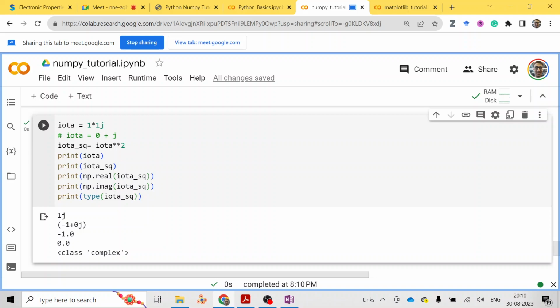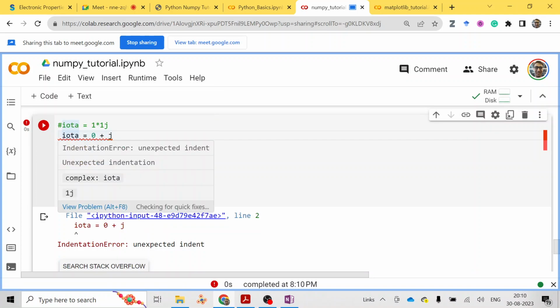So we can define our iota, and if I print iota this way, and if you do iota square, then we know that iota square has to be minus 1. Here we can see that, but remember that the type of this iota square will be complex right now, because it will not change the type. The real part is minus 1 and the imaginary part is 0. You can define this iota like 0 plus 1j as well, as we have seen here.